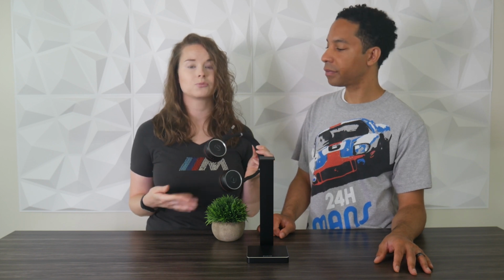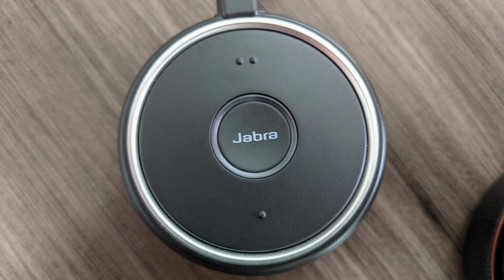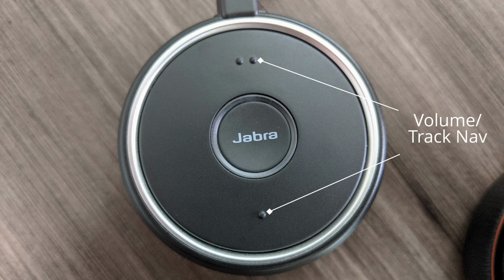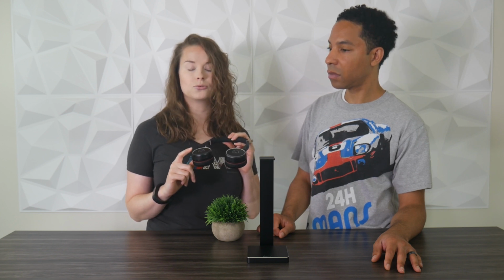And it also, if you're working with Microsoft Teams, opens up your Microsoft Teams notifications, which Damien will talk more about later. Now, if you're listening to music with these, it's also your play and pause, where you can play and pause your music. And you also have on the center ear cup here is your volume up and down. Now these also double as track navigation. So if you want to go to your next track, you hold the volume up, and if you want to go back to your previous track, you hold the volume down.